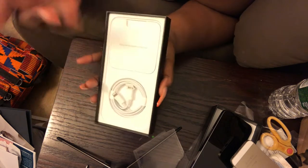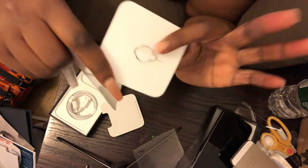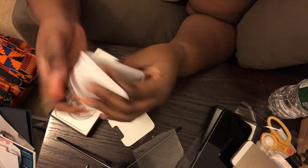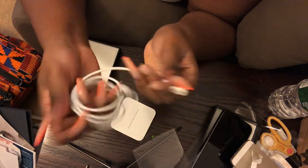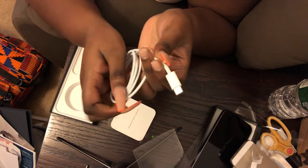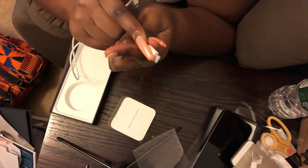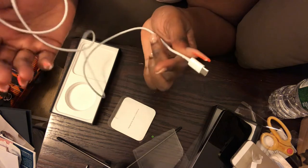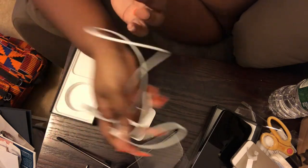The box is so basic now — you literally just get your stickers, this little tool, and the wire. They literally changed the charger situation. Look at the wire — see how it goes into the brick? They changed it so now you either have to get the new fast charging brick, or you can use your old charger as well.